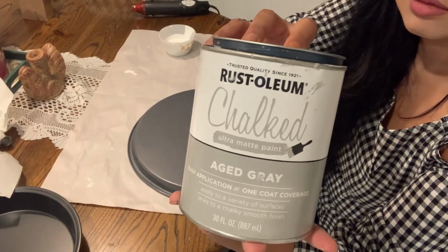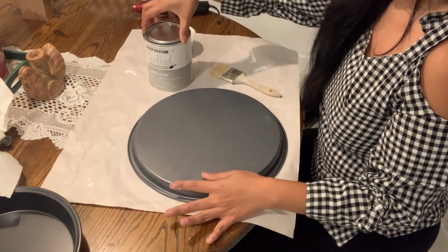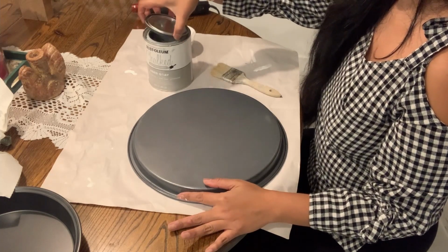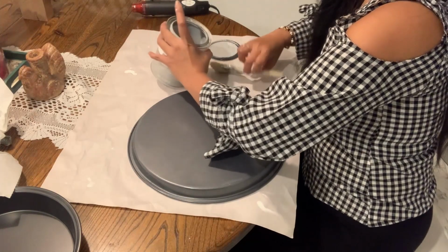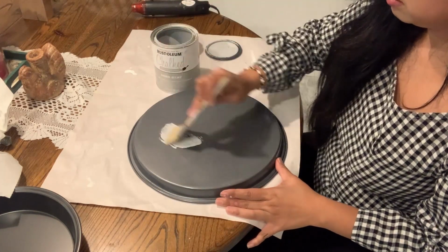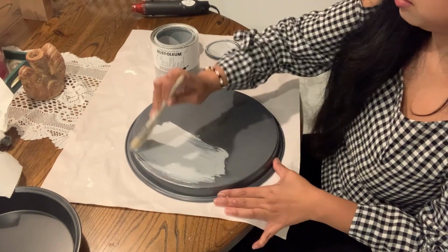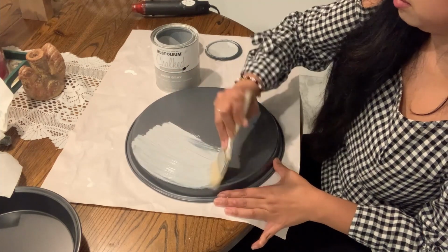So guys, to paint these pizza pans, I'm using a Rust-Oleum chalk paint and the color is Heirloom Gray. I'm using two coats of paint for the back side and two coats of paint for the front side for both of these pizza pans.